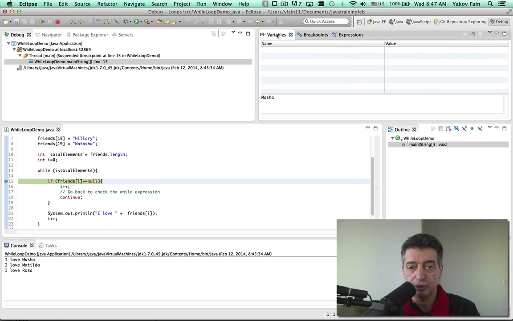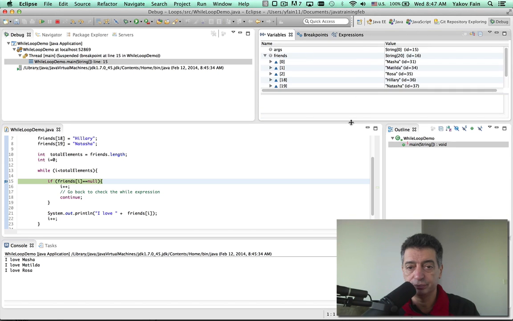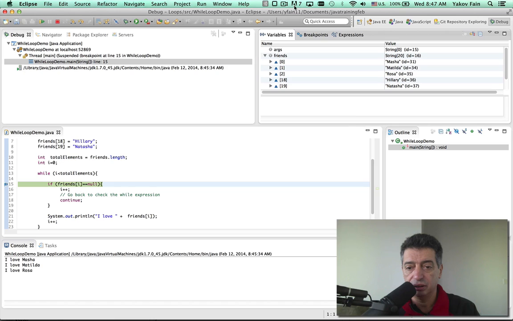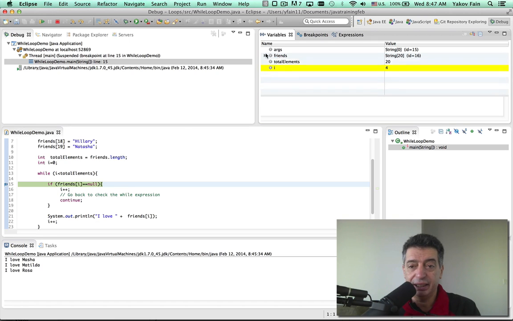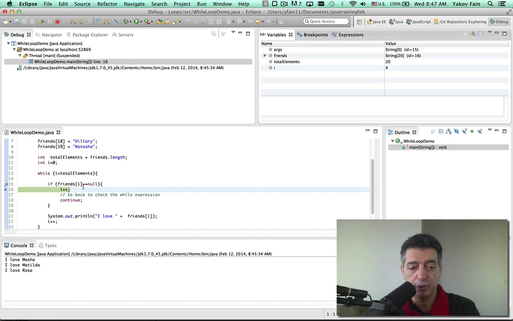So let's look at the friends elements. 0, 1, 2, Rosa. After Rosa, we don't have values for some time. So what is the current value of i? i is equal to 4. Let's do step over.